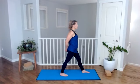The closer your palms are together, the bigger opening you're going to feel into the shoulders. If this is not accessible for you, it's too big of an opening maybe into your shoulders or your chest, then you can hold on to the elbows.